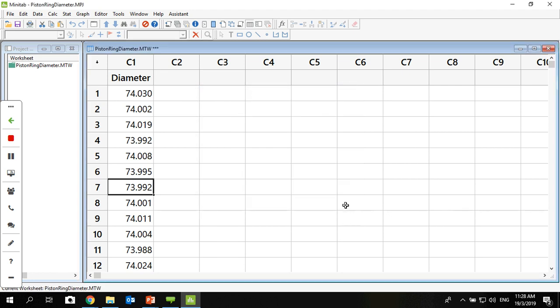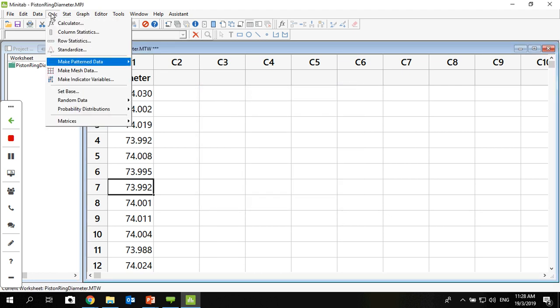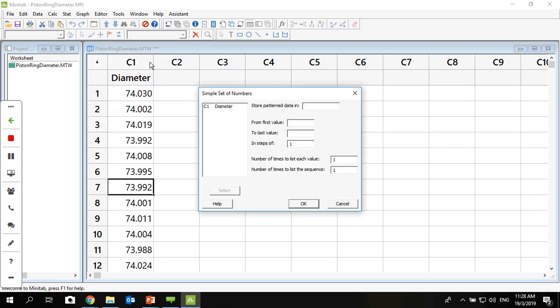Then you need to choose where you want to store it. For example, here I choose C2. From first value 1, the last value is 25 subgroups, step value is 1, and then the number of times each value is repeated is 5. So this is how to create the subgroup using Minitab.